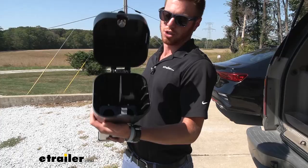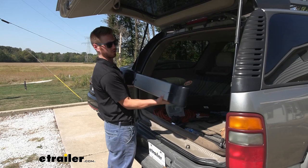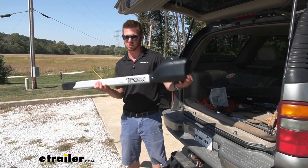You can either just carry it like this just to put it in the back of your vehicle. It doesn't take up a whole lot of space at all. It'll fit in the back or the trunk of your vehicle really, really simply. But it can also go on the plane with you. So if you are going on a big fishing trip or something like that, this is a good way of getting it safely transported from A to B.